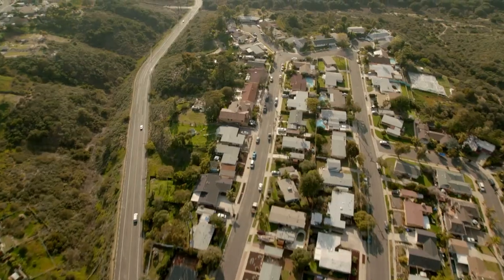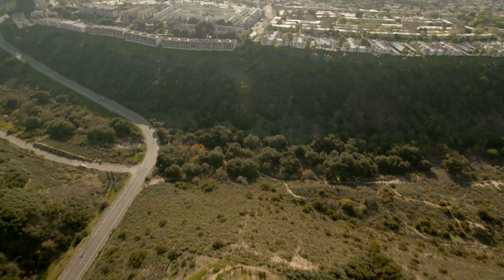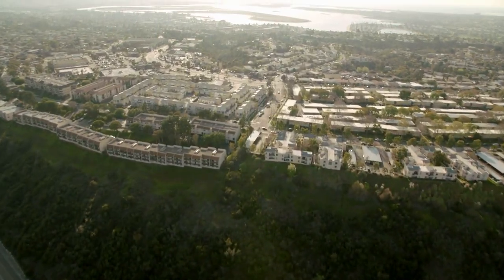On the topic of affordability, if you're looking to do a single container conversion — get a 20-foot or 40-foot container and convert it into a house — the price range can vary, and it depends more than anything on where you're located. If your county is pretty relaxed on their regulations and zoning, you could potentially build a container home in your backyard for $100 a square foot. If however you live in an area with a lot of regulation requiring engineering, architectural drawings, and a poured foundation, you'll be looking at around $300 to $400 per square foot for a 20-foot or 40-foot container.